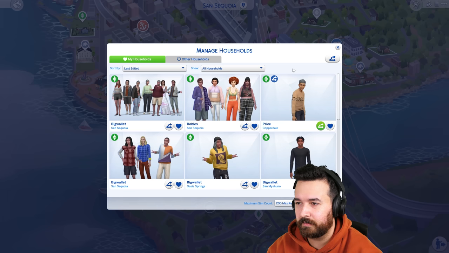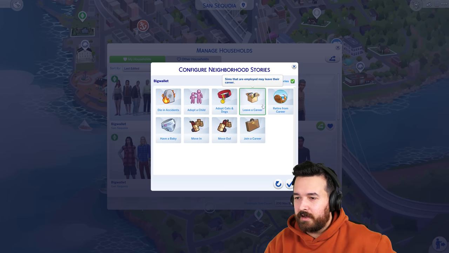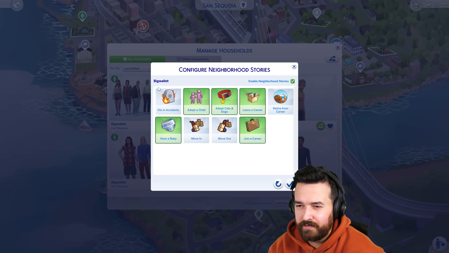Okay, let's just customize this a little bit. So we're going to say they can leave a career, join a career. If they want to change jobs, I'll let them do that. They can adopt some pets if they want. They can have babies. They can adopt a kid too. I don't want them moving and I don't want them dying. And I guess they can retire eventually. Older Sims, yeah, sure. So all that stuff.